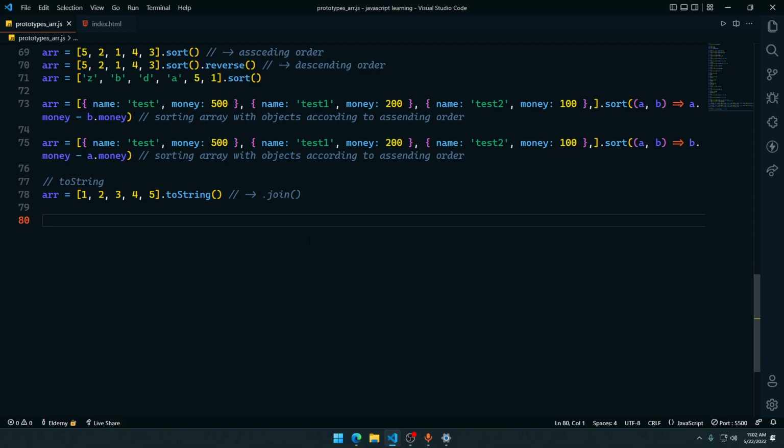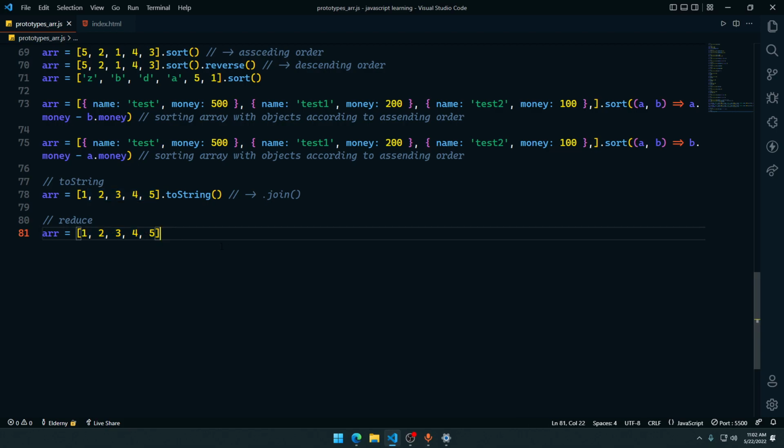Okay, so we are getting to our last function, last prototype. It was a long journey. Okay, so last prototype, reduce. It will reduce your array to the function you gave it. I'm gonna say array 1 2 3 4 5. Let's say you want to add all of the values in this array together.